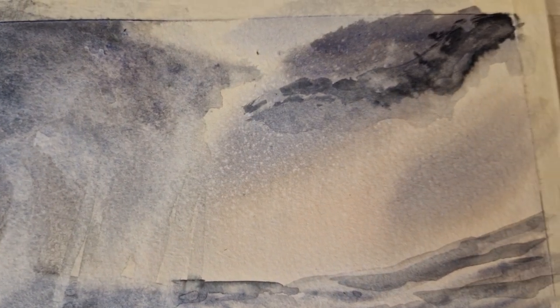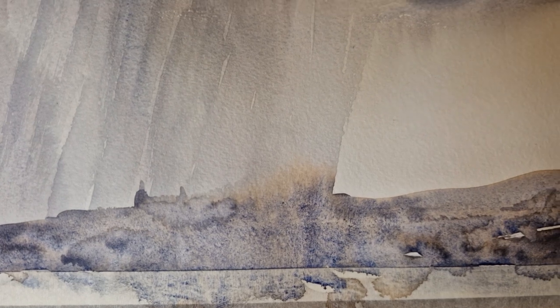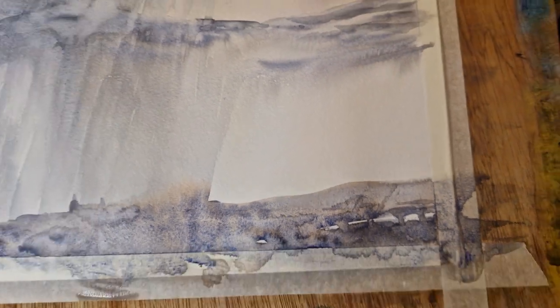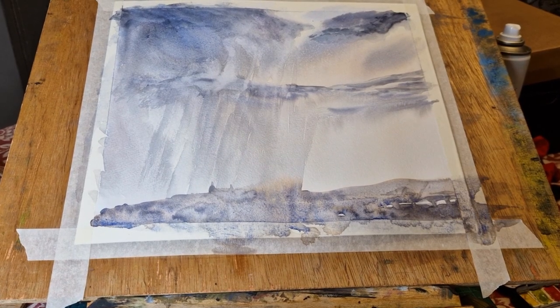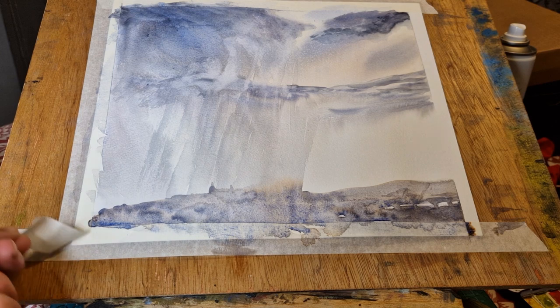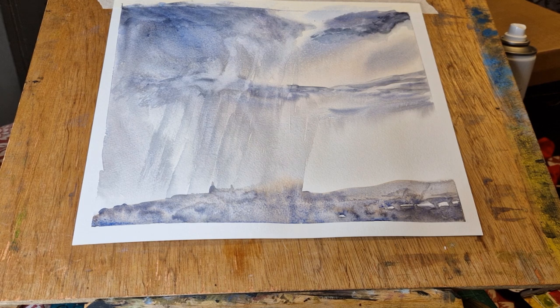So you can see some of the interesting things here. If we just take a closer look, you can see all the different colors and the way the colors have mixed on the paper. And that's something I like to do. You can see some of the textures from using cold press paper as well. And then you've got the highlights of some buildings, some suggested buildings there on the right hand side, and some really nice effects from the granulation of the paints. So as always, just remove the tape, and it gives us a nice clean crisp border, and there we have it. So hopefully you like this one.